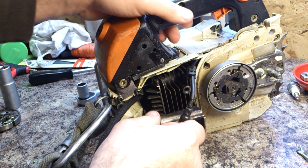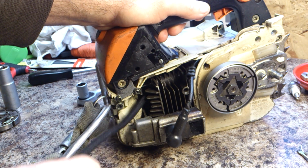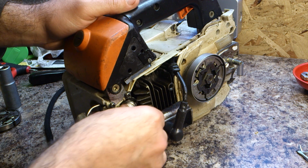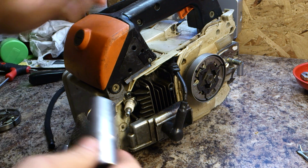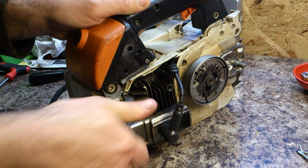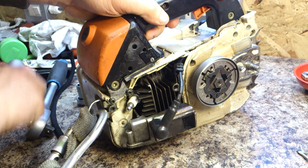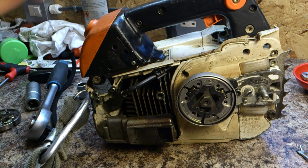And once we've done that, we'll loosen the piston up again and pull this out of the chamber there. All we need to do now is just get the spark plug back in. Tighten that up. Get this cover on, and then just replace it as normal. Put your chain bar, chain and clutch cover on.